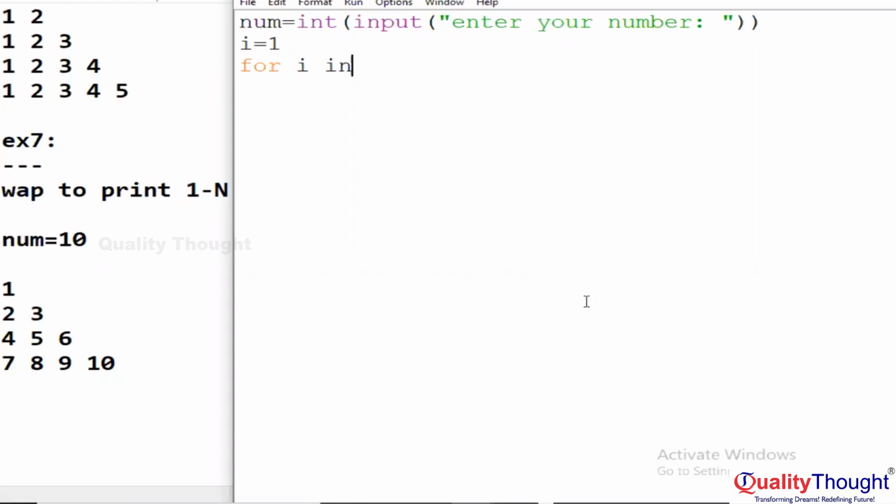For I in range of 1 plus, which one? 1 plus I. Or suppose I'm taking J or anything.